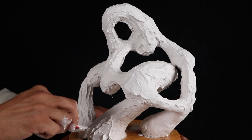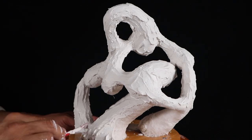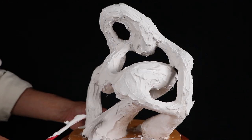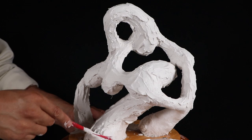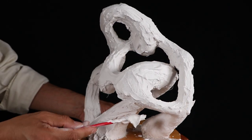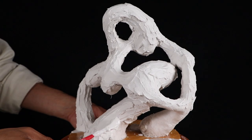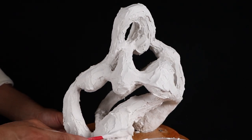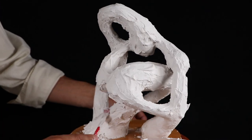And then after I'm done with that, I have my sponge. I have a damp towel here that I can use to wet my hand, damp my hand down. I have my water sprayer, and I can soften the plaster. It's a nice trick that I'll show you in a bit, but it has to be a little more cured than this. Right now, if I add any water, since it's still fairly wet and sticky, and definitely not beginning to harden, it'll just wipe a lot of that plaster away.